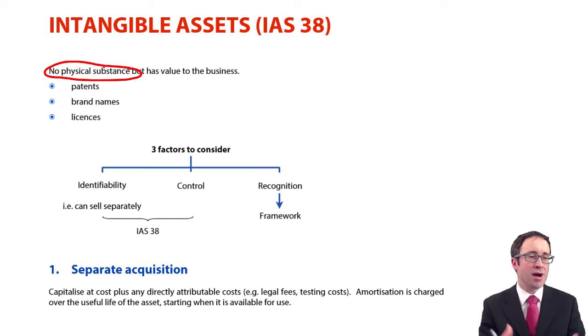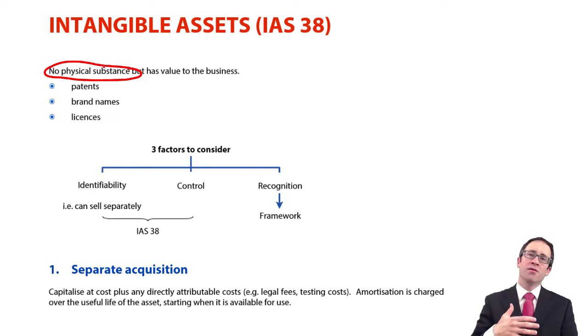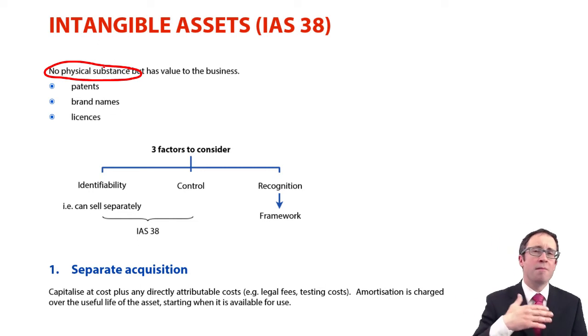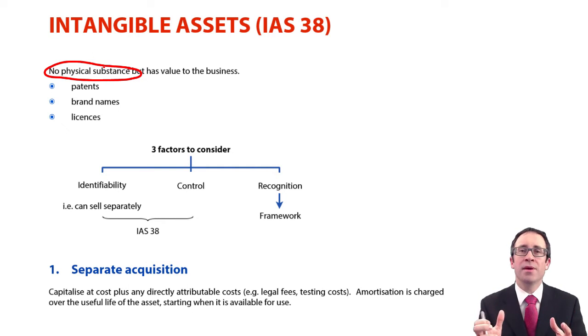Brand names, that's the brand that is associated with the product that you buy. So you may have sports clothing or sports shoes made by Adidas or Nike. You may have other fashionable clothing such as Louis Vuitton, Gucci. You probably have a laptop or some form of mobile device that you're watching this lecture on now. You've got the brand names there in terms of Apple, Samsung, Microsoft, you name it.